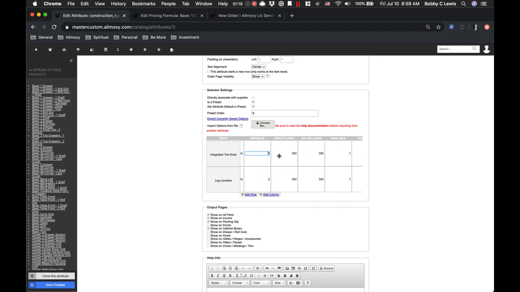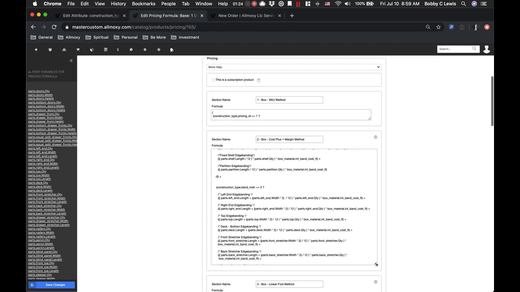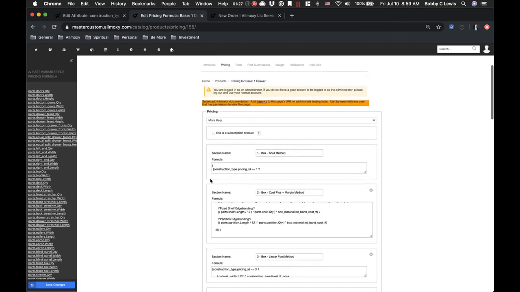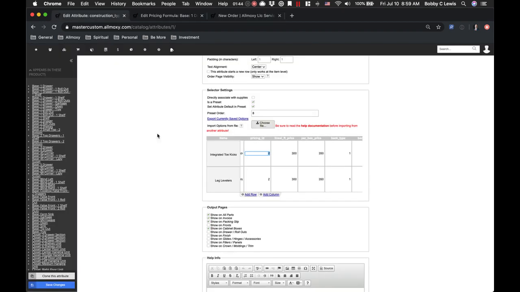Pricing ID. This is determining which pricing formula to look to. Now, if you look over on this is a pricing formula. There's a 1, a 2, a 3, or a 4, which has been explained in other videos. But if you look here, this is the pricing ID. A 1, a 2, a 3, or a 4, and you're looking to one of these for which type you're going to be using. Now, if you consider which one you chose, that will determine which ones you're going to be using here. Now, a lineal foot price, for example, this is where you would put that value, a per box price here. If you don't use those, just put a 0.